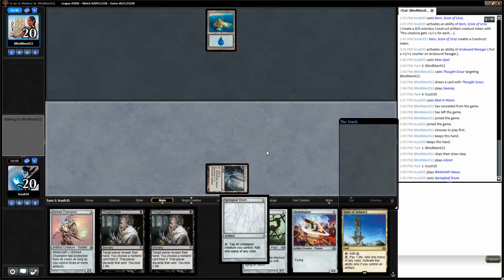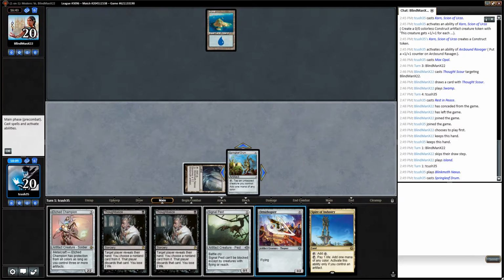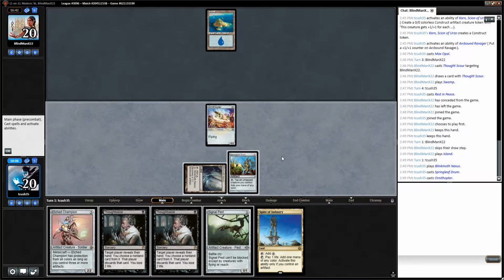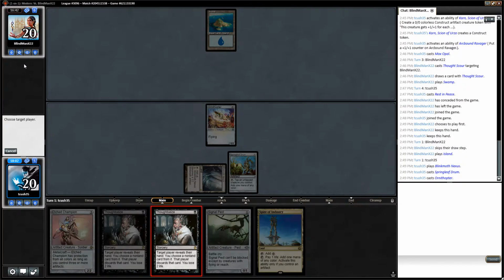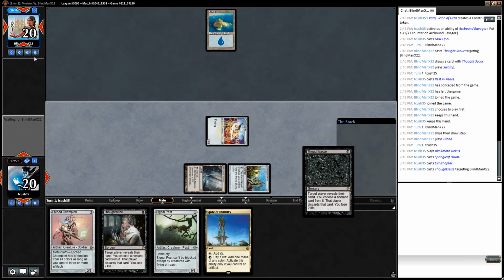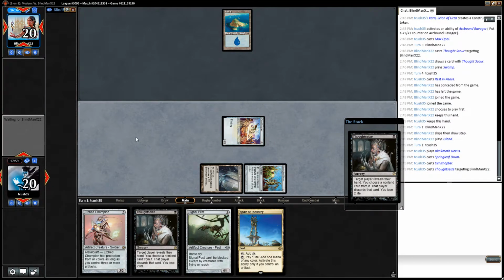Play Springleaf. Ornithopter. Oh, yeah. Get in on the Thoughtseize right now. They might have a counter for this, but then I guess I'm getting rid of a counter.